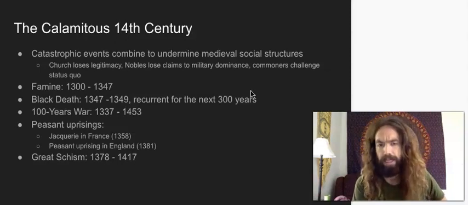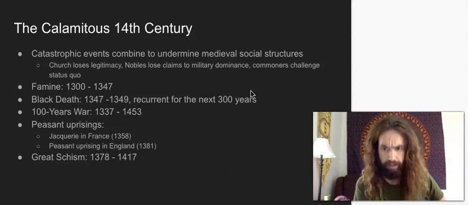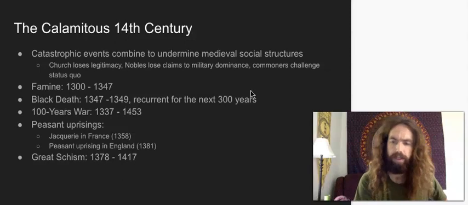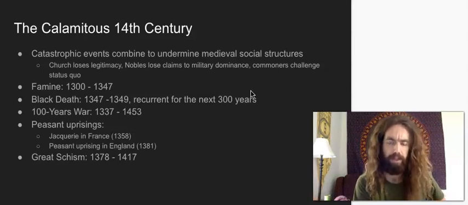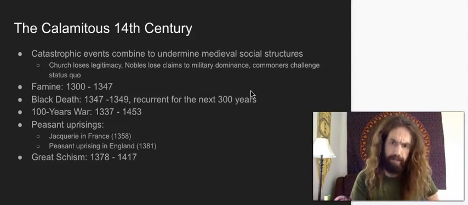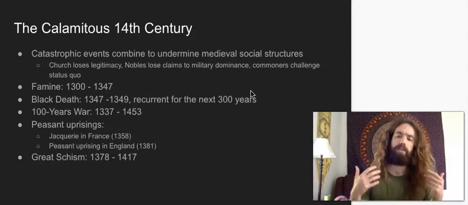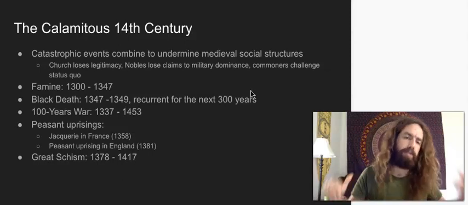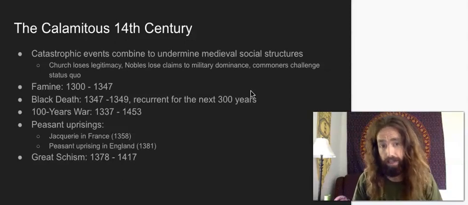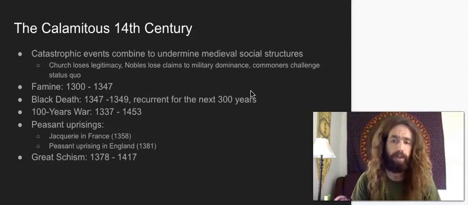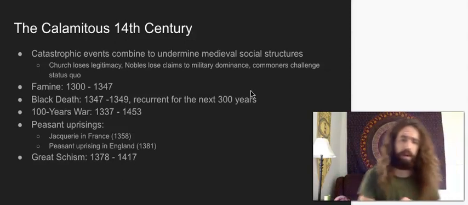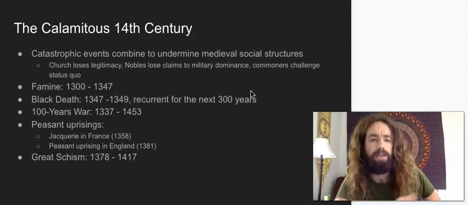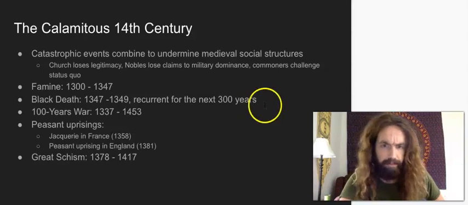This was made worse by the fact that transportation in the 1300s was still incredibly primitive. So even if there was a solid harvest in one region, a lot of that food could not be exported to another region simply because transport was so expensive. And so a lot of historians argue that this famine was kind of a background problem that helps to explain some of the other stuff, especially the Black Death, because people's immune systems are far weaker when they're also suffering from malnutrition. But anyway, we're going to move on now to talk about the Black Death, and then we'll also talk about these other awful things in a minute.